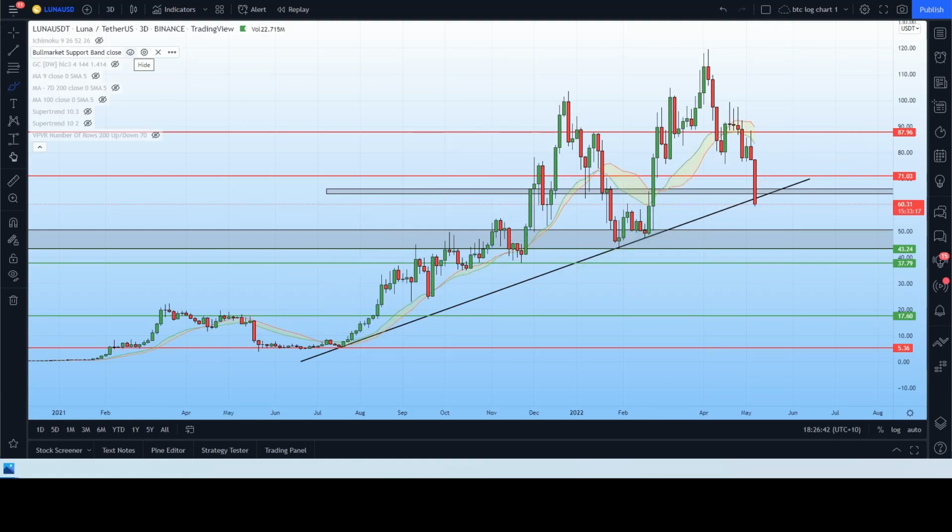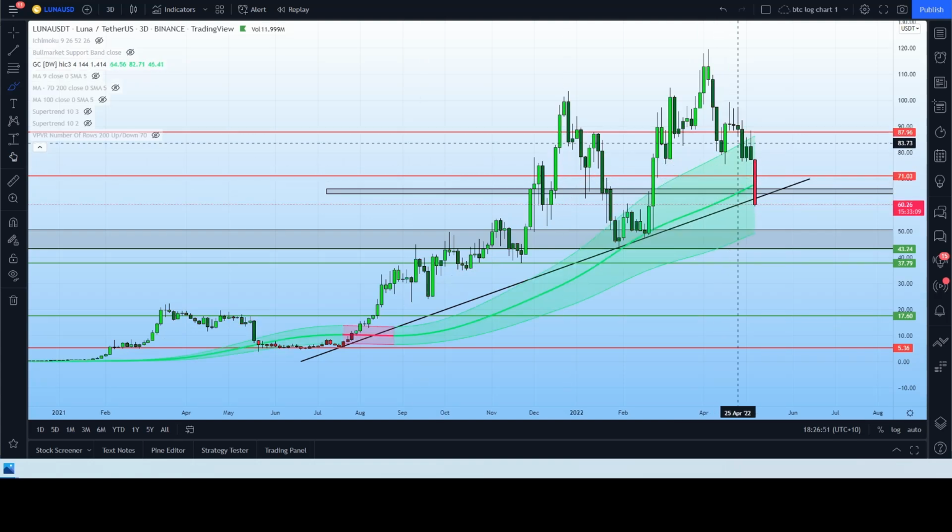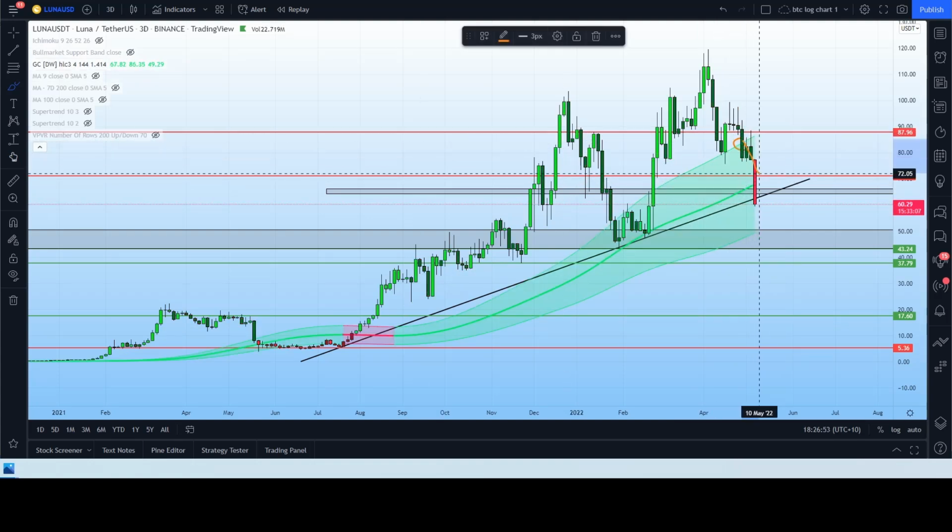Going to the bull market support band, it's going to show us more or less the same thing that we saw on the weekly, which is a strong rejection and a downtrend confirmation. The Gaussian channel, like I said, we entered into the Gaussian channel, pushing through the midline. It is more likely here that we push downwards below the Gaussian channel into this range here.